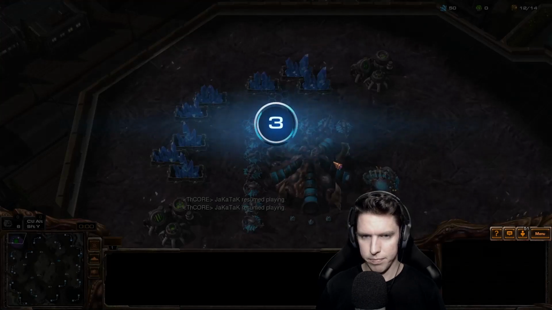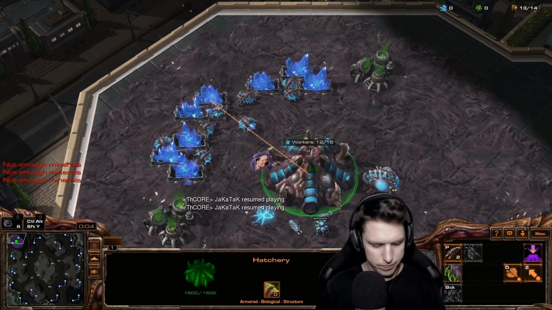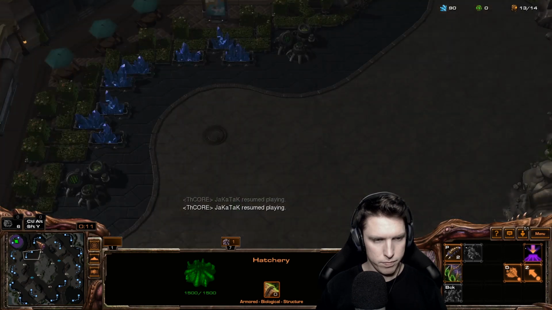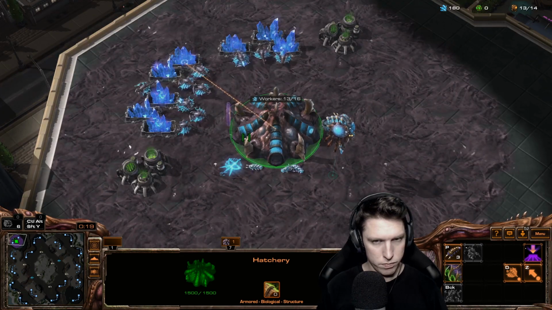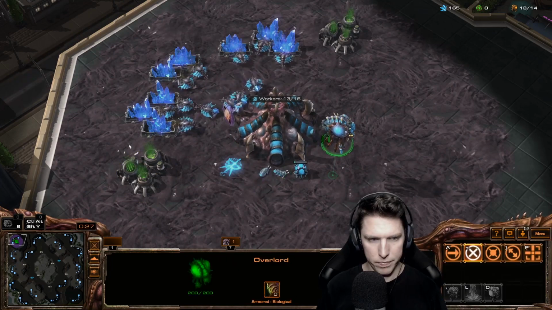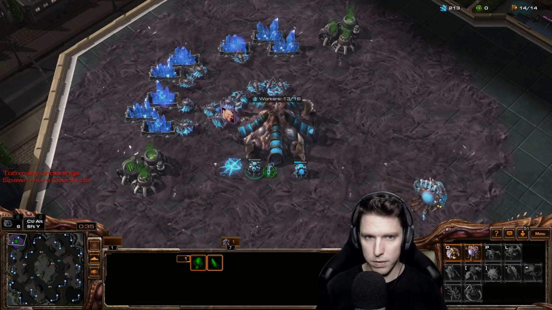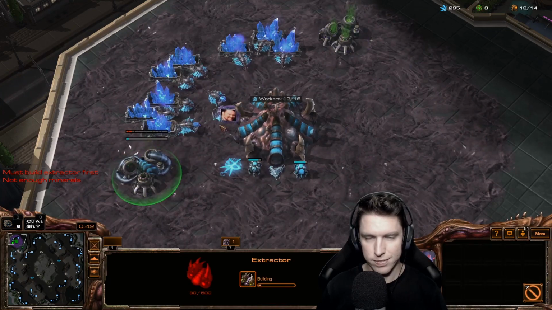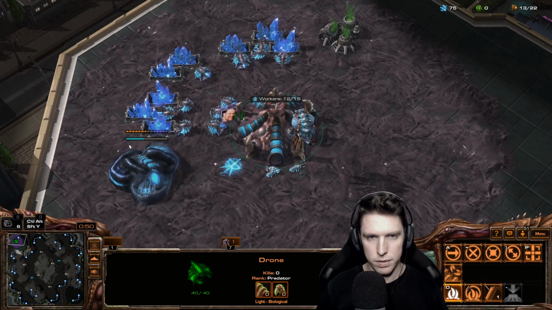Let's take command. Oh my god, we won again. It's amazing. Okay. Okay, let's go ahead and we should build an Overlord. And some drones. I'm not brave enough to try an extractor trick right now. We're just gonna build an extractor. And an expansion. And a spawning pool at some point.